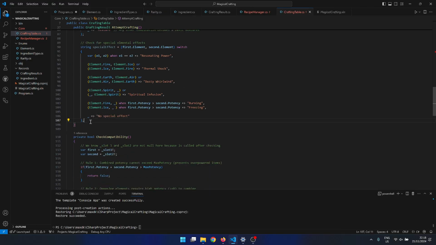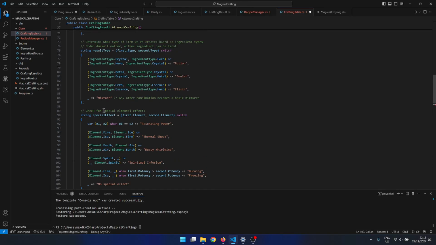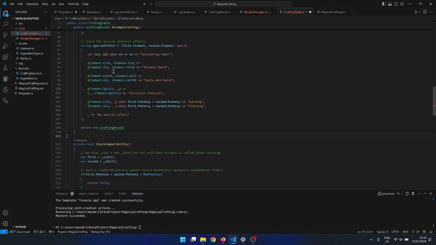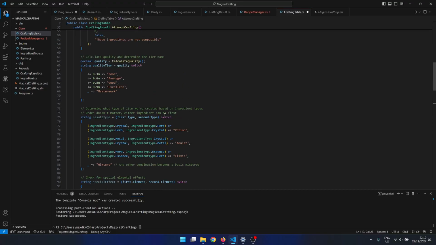Now we actually have to put in the crafting result. So let's return new crafting result. I might just copy and paste and just say that we don't have a failed craft anymore. I'll just copy and paste that. Now it actually succeeds. And I'll untab that just a bit. Okay, so now we actually have some name that we can give it. I'm going to use a string interpolation, which will let me do variables within quotes. Quality tier, so that we can show it saying the quality first, which is up here.